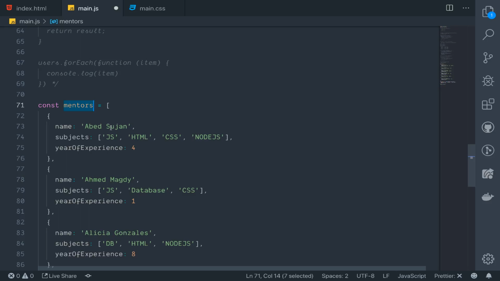I will get the name and create a new key, so the object was empty, but now we have a name. Let's say this name is Y, and the value of it is the whole object, M1.